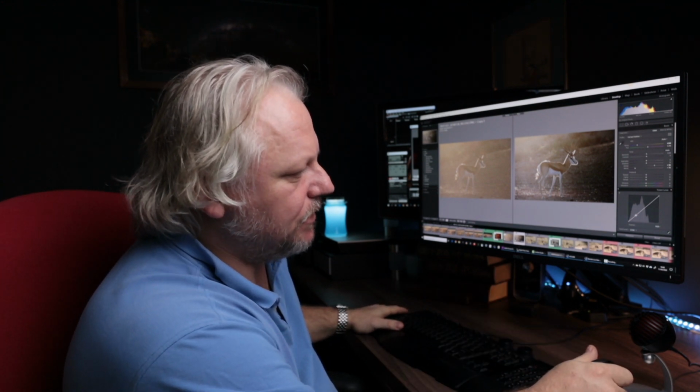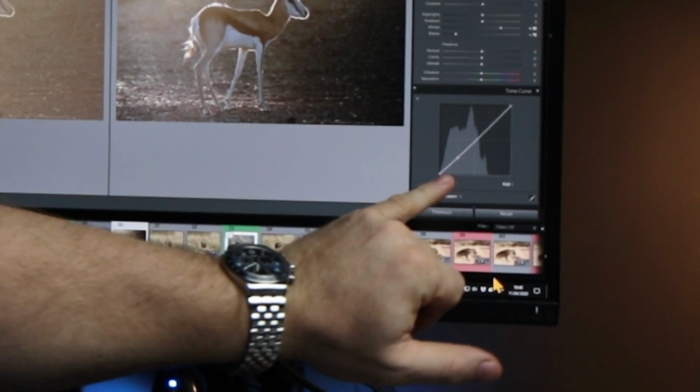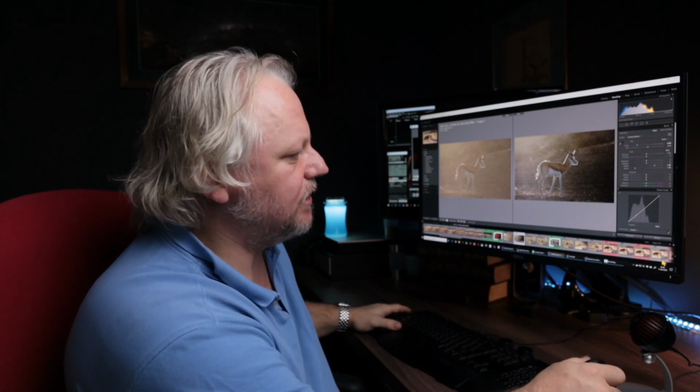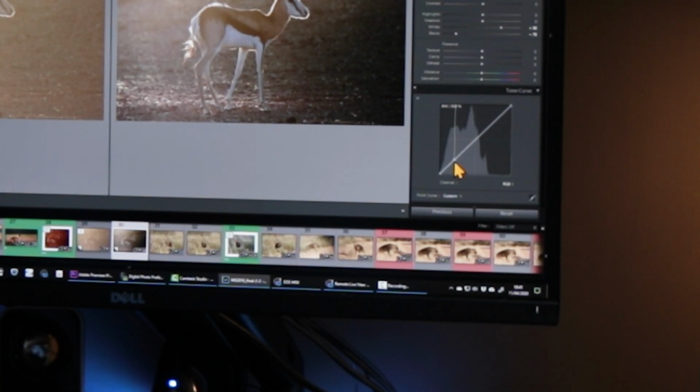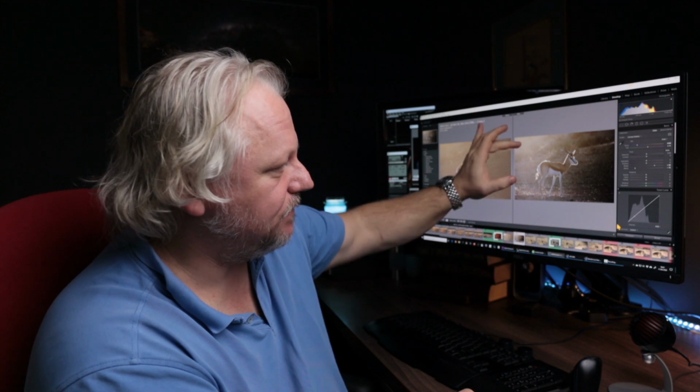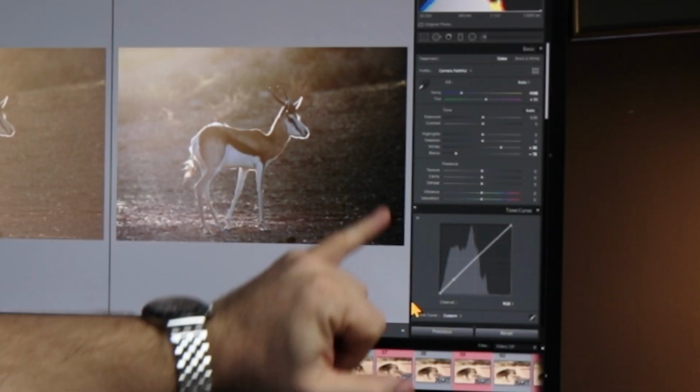And the way I'm going to do that is to add a point in the left-hand side of this tone curve, which is representing the histogram. The left-hand side of the curve is the darker side of the curve. And I just want to lift the darks a bit in this image because it's slightly underexposed. Now, what that's done is it's lifted everything along this curve. You can see the adjustment was very, very fine. It's lifted the brights as well. It's lifted the shadows over the springbok and the darker areas.